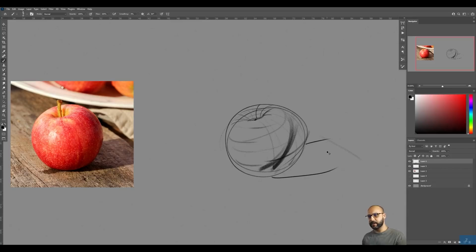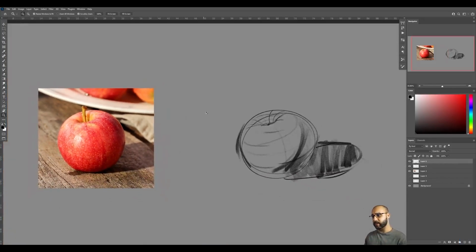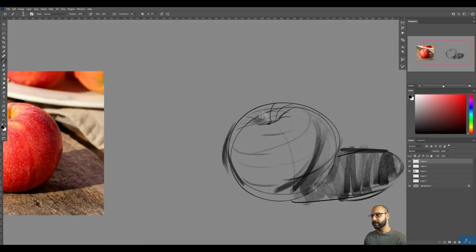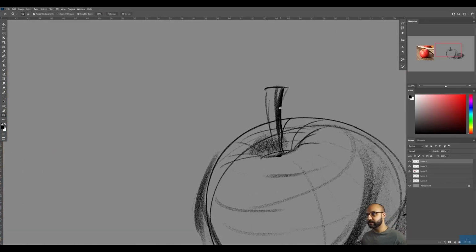In fact, for the sake of the demo, we're going to ignore what's happening in the reference and just make that a full shadow and loosely sketch that in. Okay. And then up here, you'll notice where this part dips in, it's in shadow. We're going to put a little bit of a shadow here too. And the reason we're doing this with just pencil right now is so that we can become familiar with the forms and how the light is actually acting on the forms here. And of course, there's the stem, indicate that as a little cylinder. Just a little cylinder we can erase out like that.